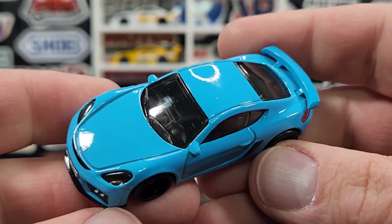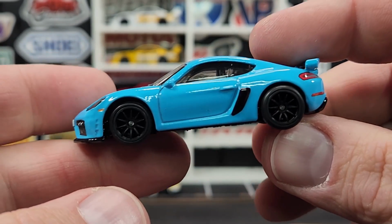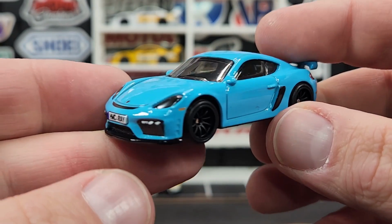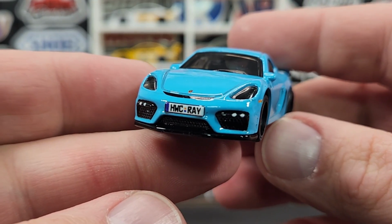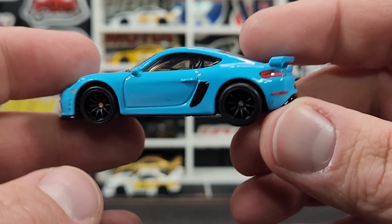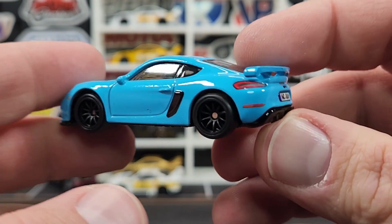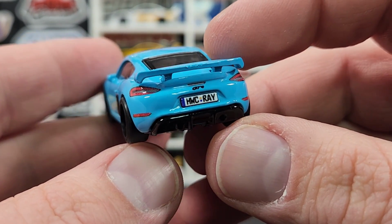This is the third time we're seeing this casting. I think it debuted in Fast and Furious. It might have debuted in Boulevard. I don't remember, but it did debut in white. And then we got a red one in the Porsche series, which was the Silver Label Premium series. And now we have blue. So red, white, and blue for the Porsche, which is pretty cool.